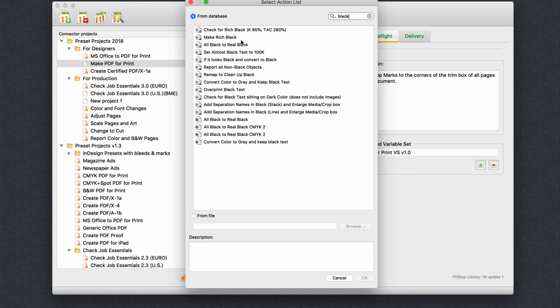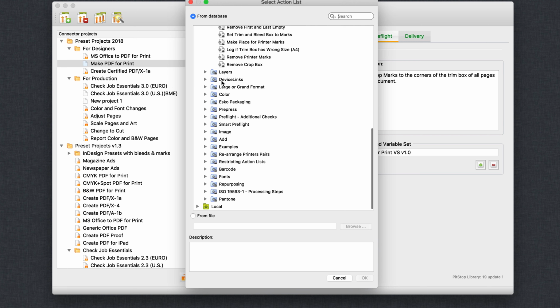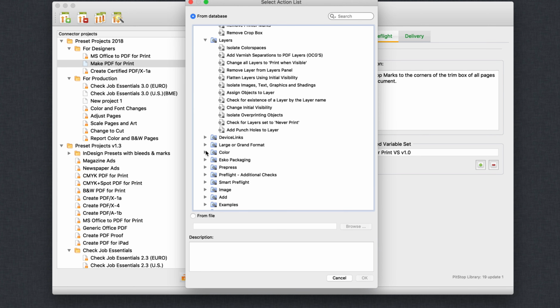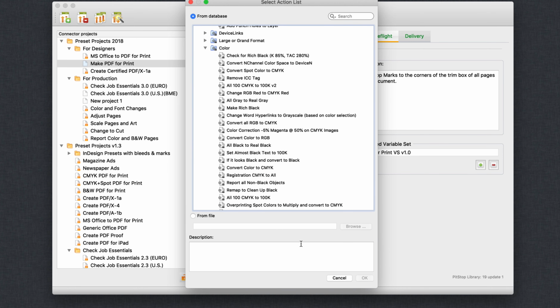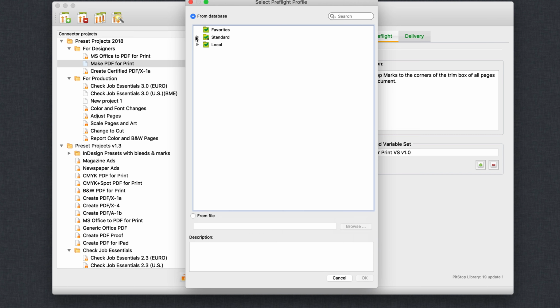You can do that using these action lists. For a comprehensive overview of all the actions available, head on over to Enfocus.com.